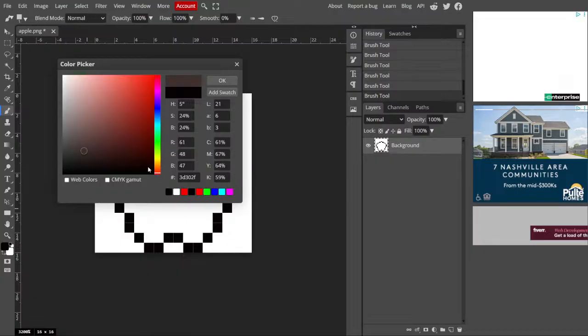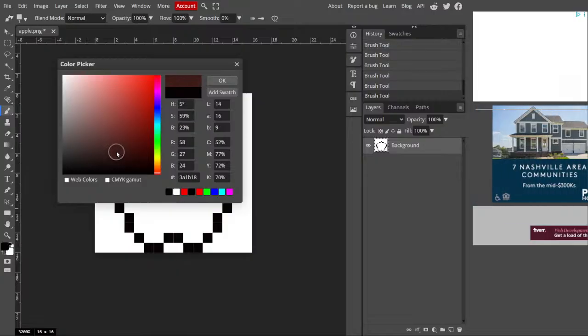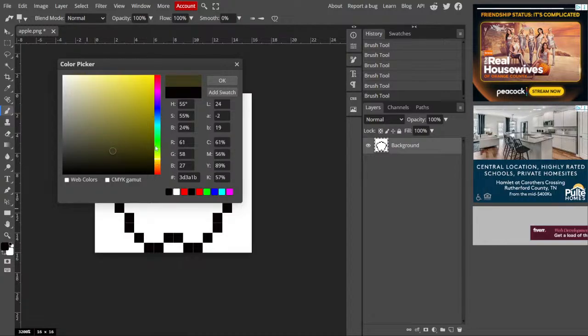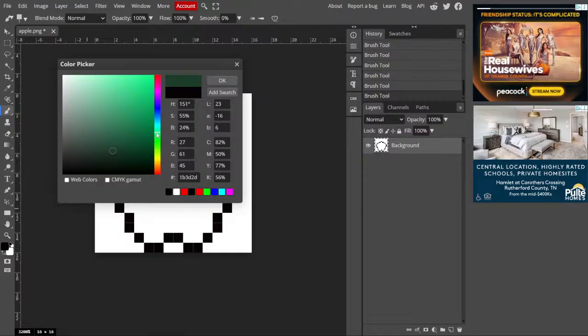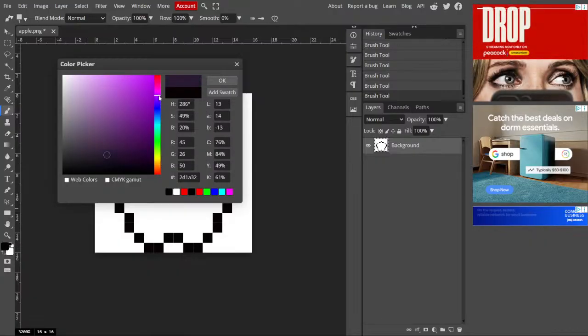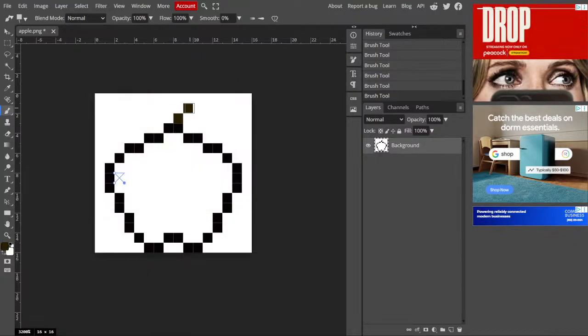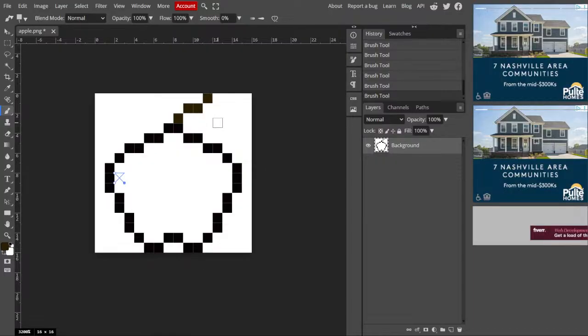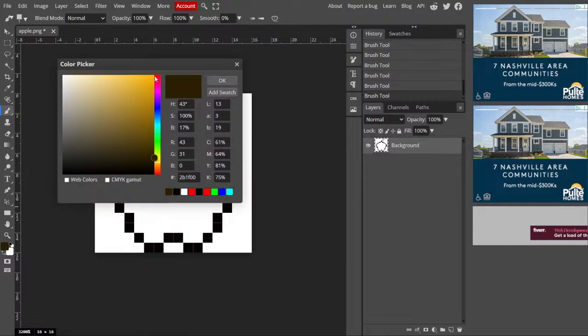Where's brown at? It's like maroon. Where's brown at? I feel like it's like with green. Is it not? Oh, there we are. Ha ha. Dude, that is a big apple. We got New York up in here.